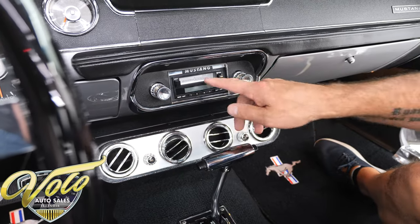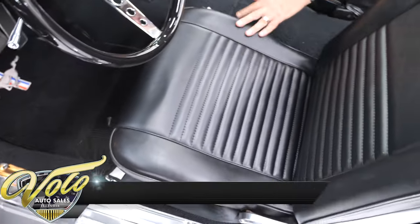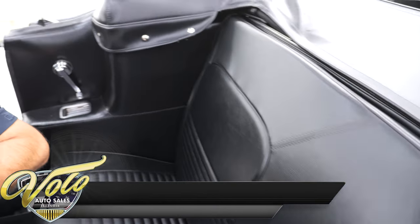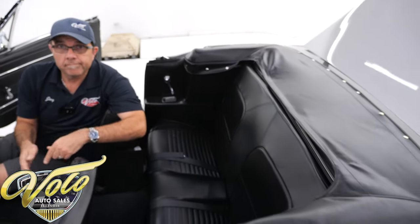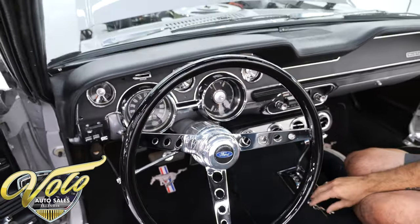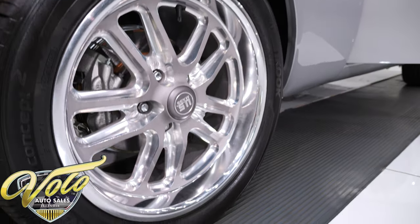The air conditioning unit's new. There's a retro stereo. He added seatbelts front and back for everyone. There's new cushions in the seats — they've been reupholstered. Carpet, upholstery, armrest, window cranks — all new stuff. Convertible top boot. It has a nice custom steering wheel that says Ford in the middle of it. The mirror and visors are new. The headlight dimmer switch looks new. Door shuts nice.